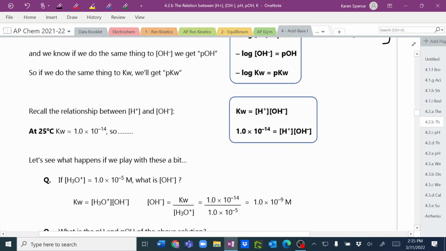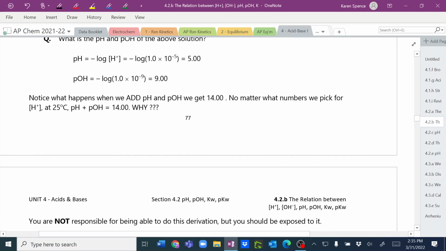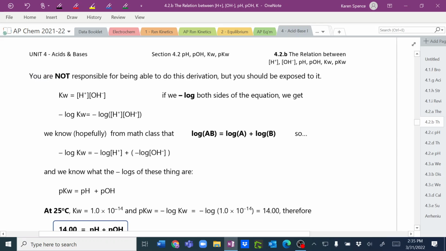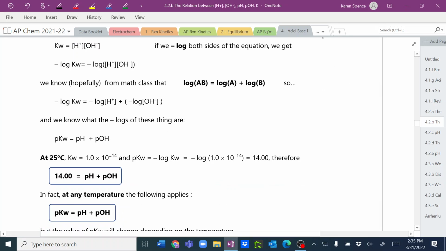Okay, this is just going over what we've just talked about. Do we need to do anything with that? No, probably not. Does anyone care about how we get pH plus pOH equals pKw? Does anyone care how we got that? Or are you happy just knowing it? Not sure? Okay. Do you want to just believe me? Or do you want to derive it through log rules? No, okay, skipping right along.